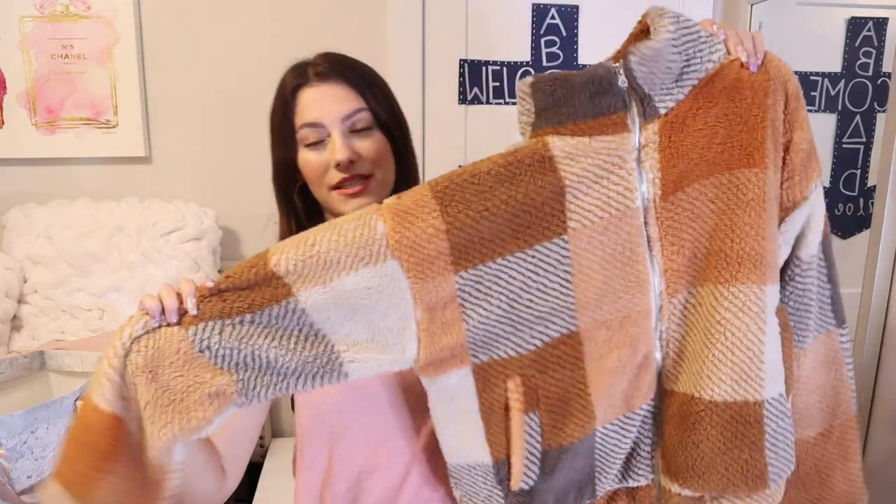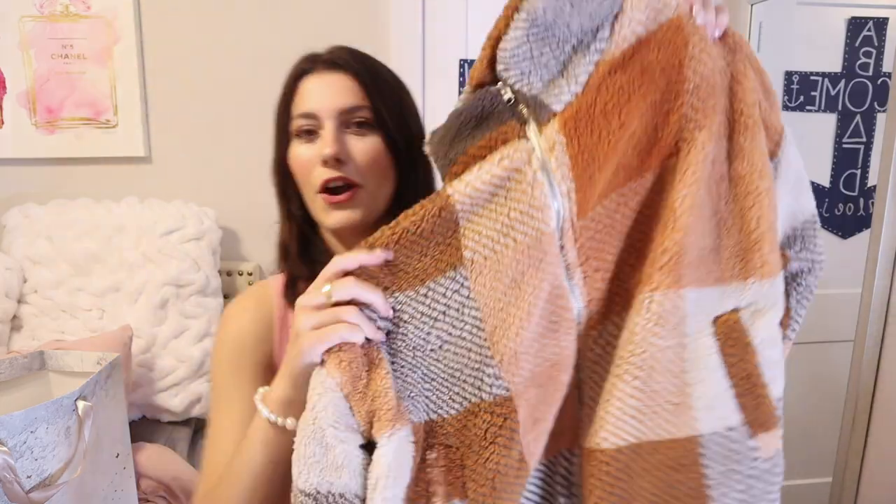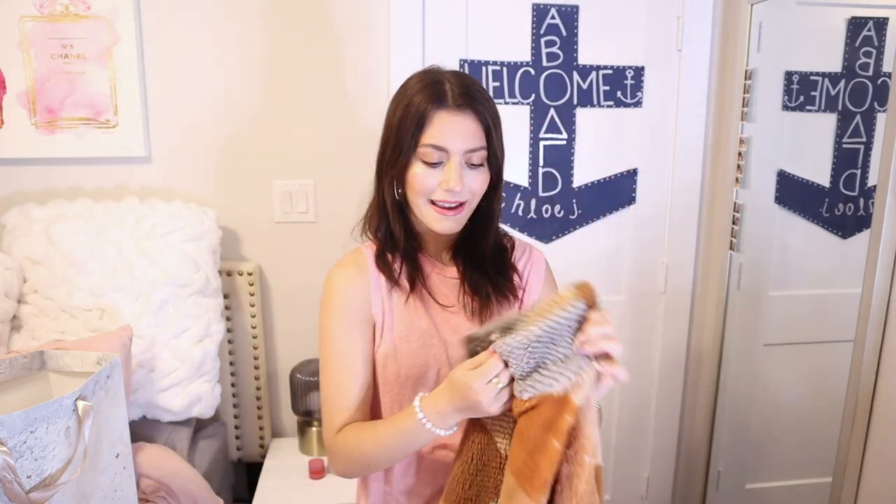The first thing I'm going to show you guys is something I am so excited to wear — it is so cute, comfy, and just amazing. It is perfect for fall, giving all the fall vibes. It's very patchwork-esque, feels like a blanket on your body. I saw this and just knew I had to try it on, fell in love, and it was everything I needed in a really cute little jacket. It has pockets, and I love how the different squares are all different colors and patterns — super fun!